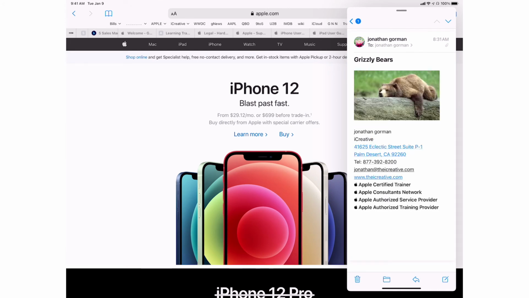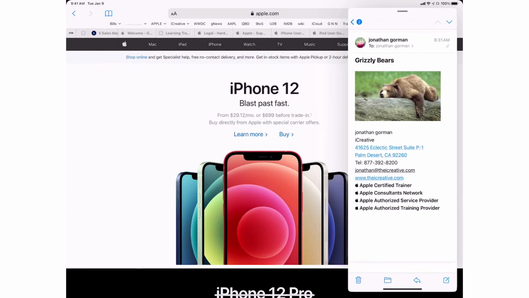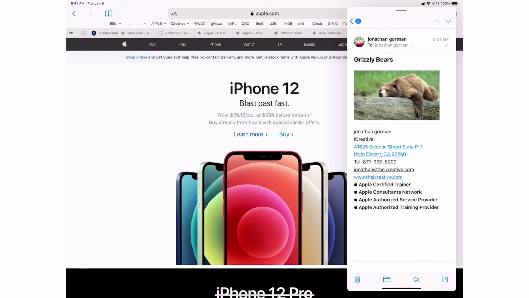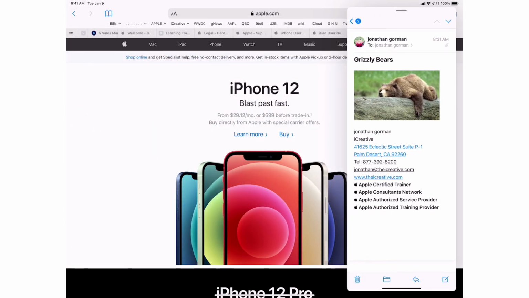When this happens, I actually have a window that hovers over the Safari web browser, and I can use that little gray bar at the top to drag this left and right, and it is literally suspended over the app. The only thing that's a little bit tough about this, of course, is that you may find yourself constantly swiping left and right to accommodate where you are on the screen.